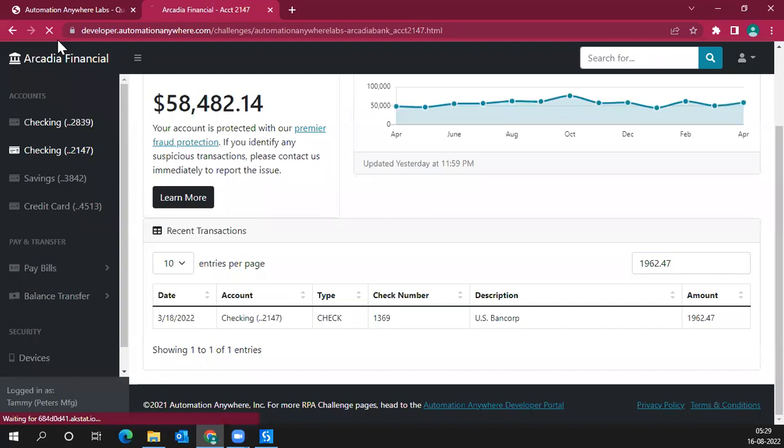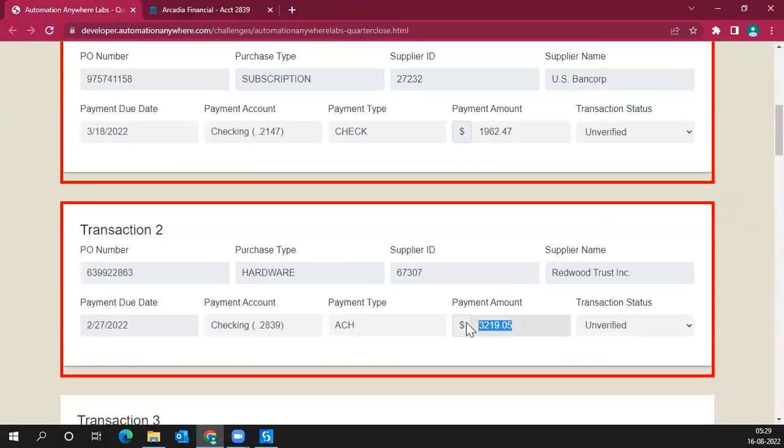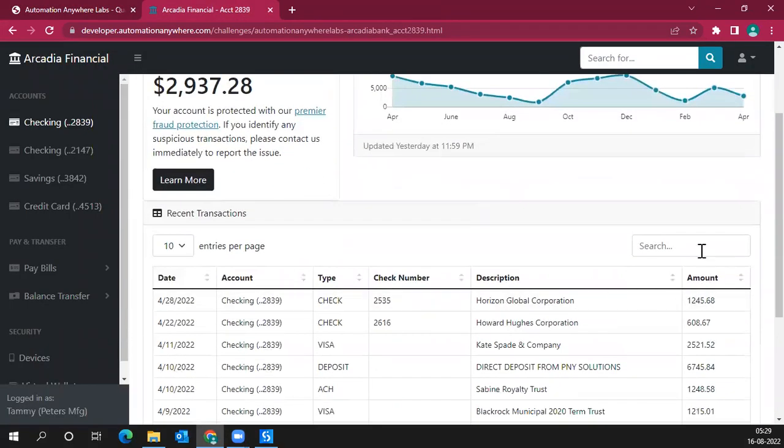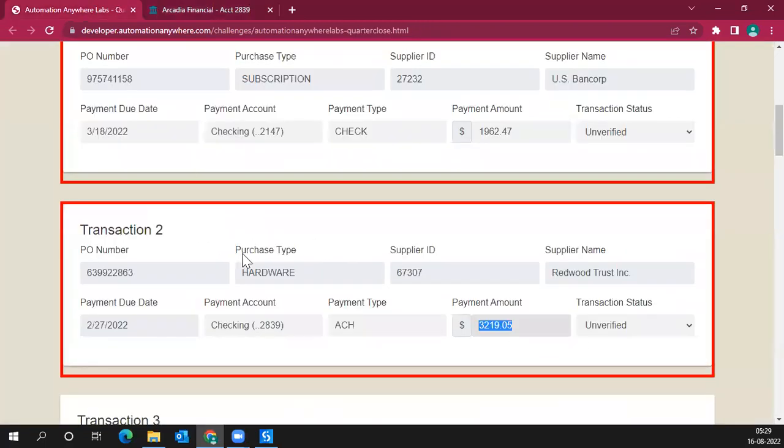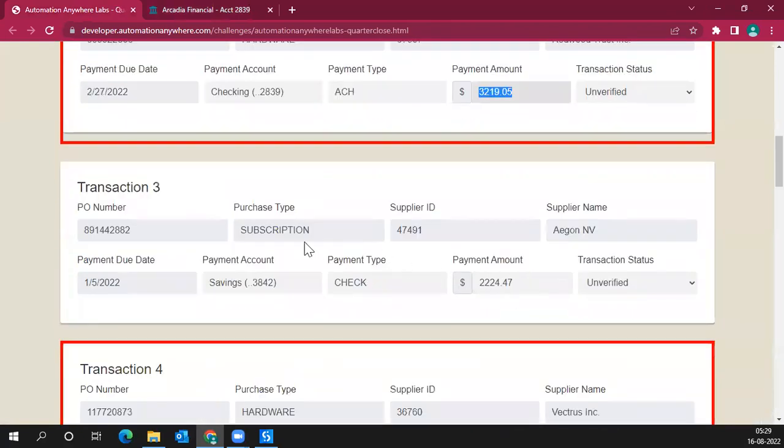So we need to go for 2839 and here we need to search for this. And here we need to search, it is available. So in this way, we need to search and we need to update it back. So this is our requirement.